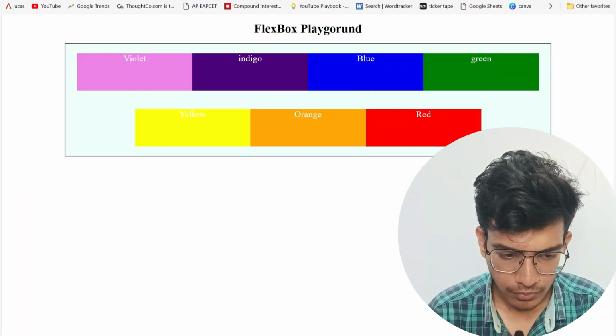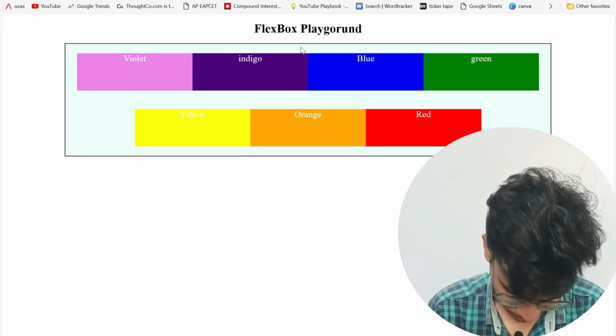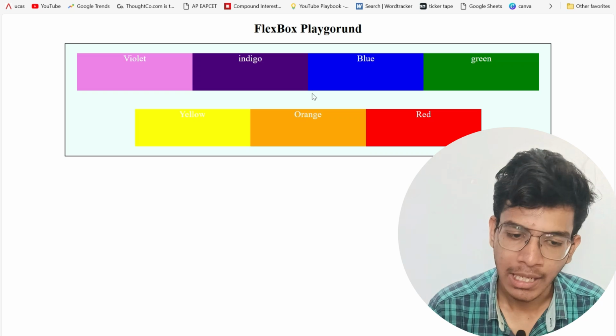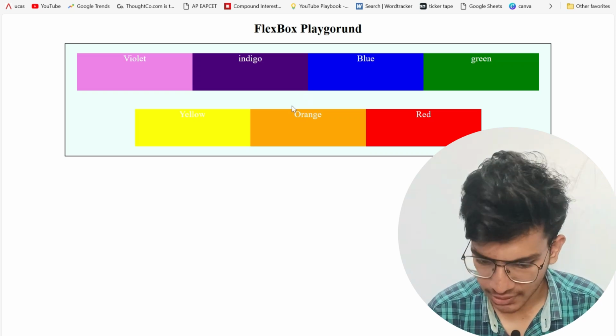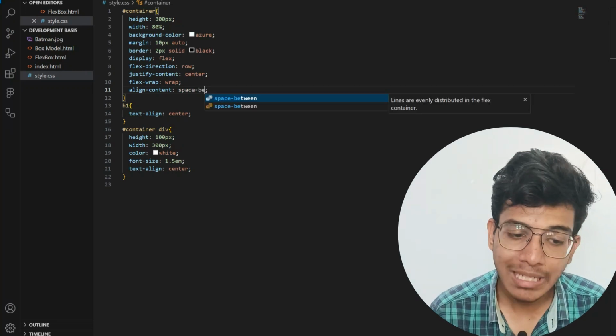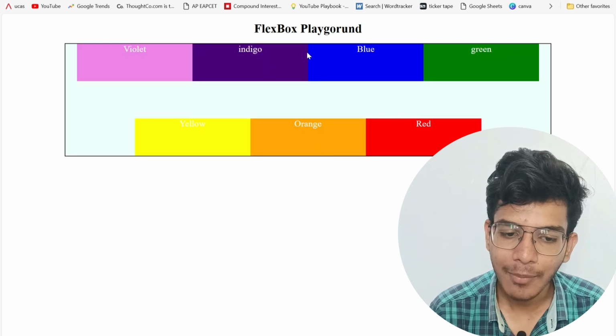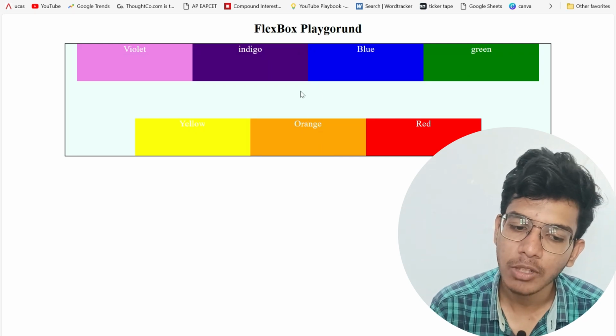You can see that between the parent and the div the space is here. Between the next div again there is some space. Now if I give space between, then it will create space between the elements. So you will see that the elements have space in between them.